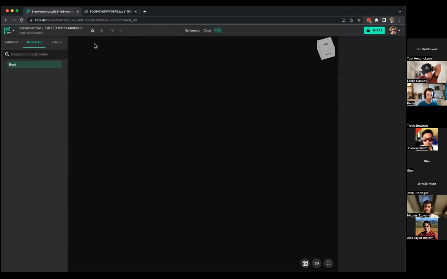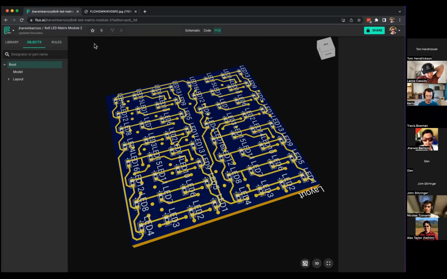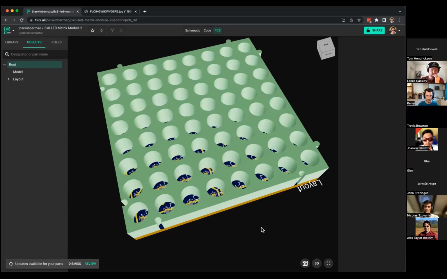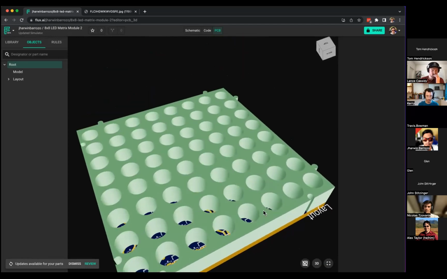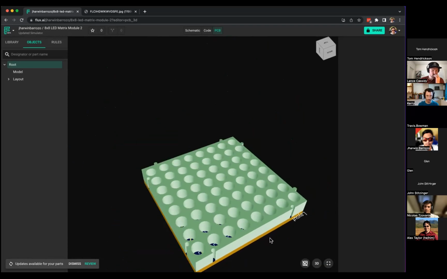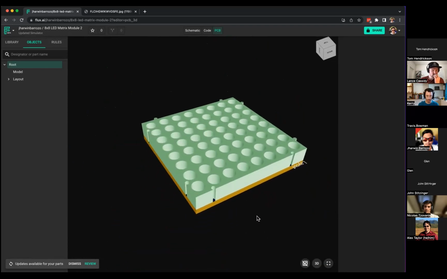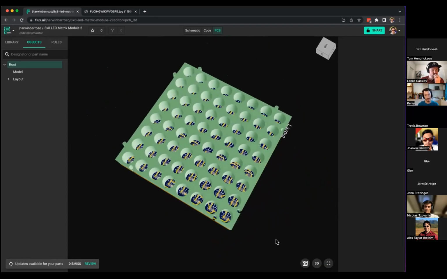You can 3D print it, or you can get it manufactured by some fabricator. But it looks like this, as you can see. And that is how you control or set the 3D model together with your project.